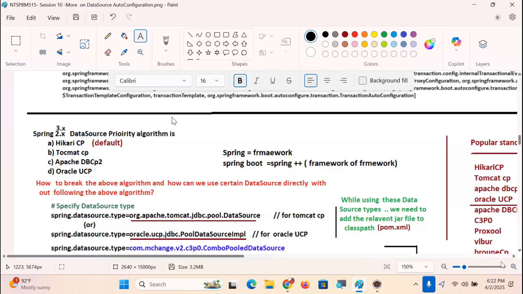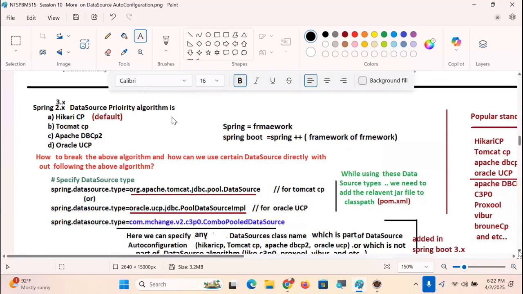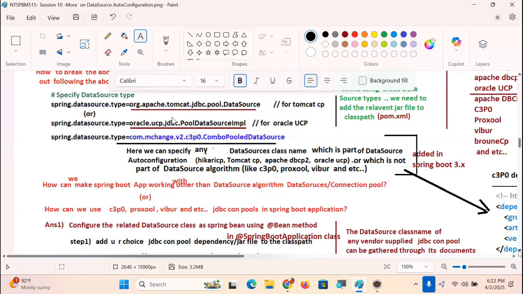Come on, everyone. How can we make a Spring Boot application work with a data source or connection pool other than the algorithm?